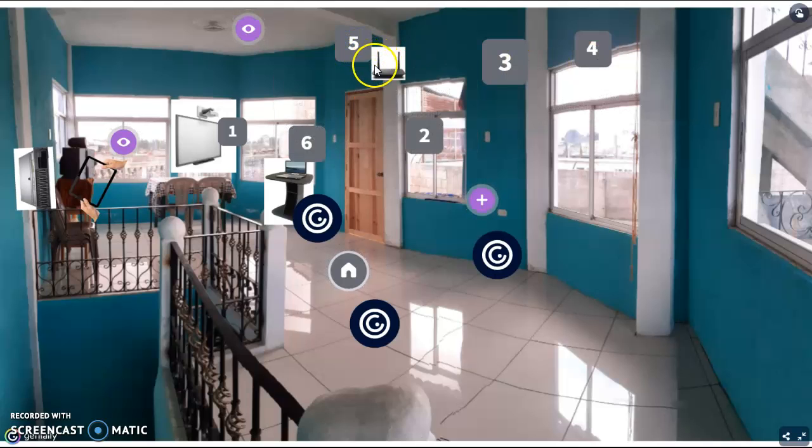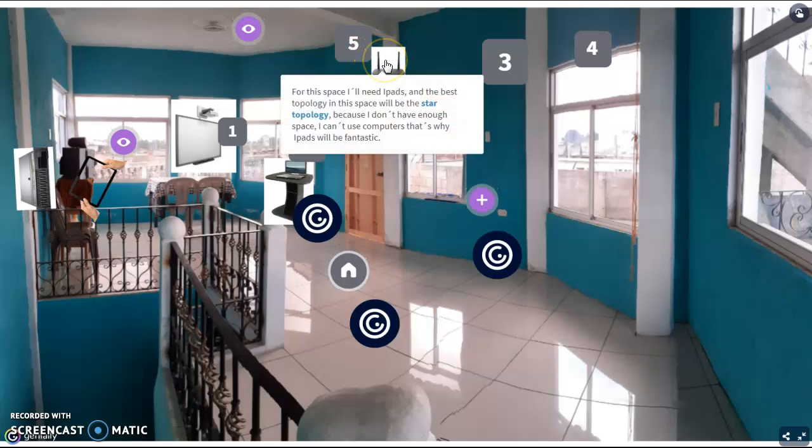And for this space, I'll need iPads because, as you can see, it is a small place, so I'll need iPads. The best topology for me to apply in this space will be the star topology because I don't have enough space to use computers, so I'm going to be using iPads. That's something fantastic because I'm going to connect without cables.